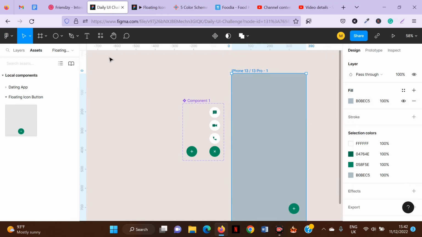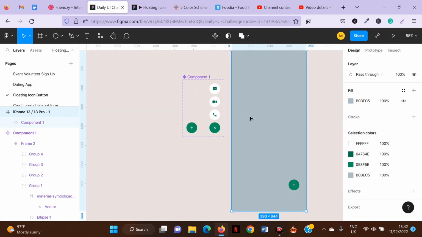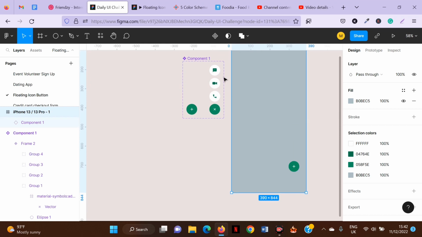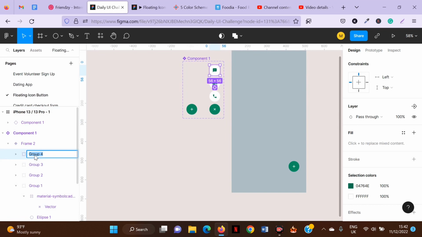So what I said I didn't do was, normally to make your work easier, you want to make sure you name all these buttons here. As you can see, I'm supposed to have named this message, supposed to have named this video call, name this call, and then name this cancel.